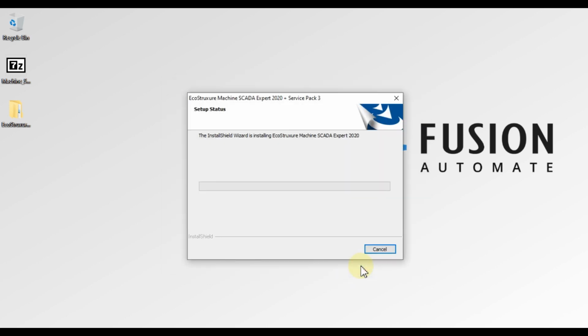Just press install and it will start installing Machine SCADA Expert 2020 in your system. We have to wait until the installation is completed.